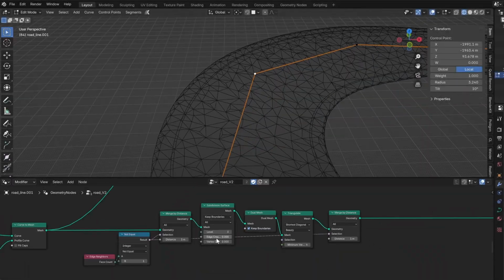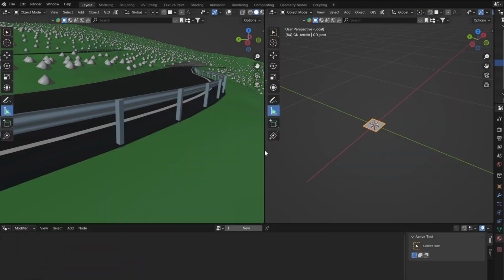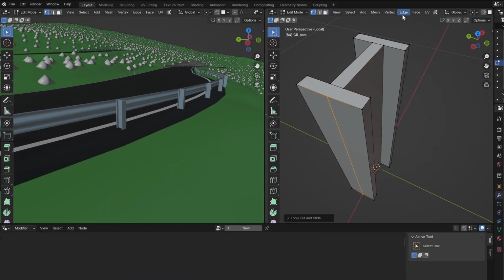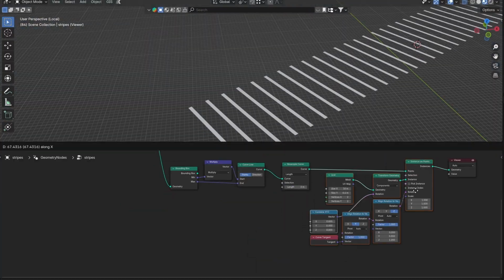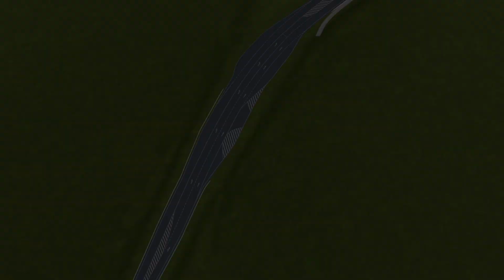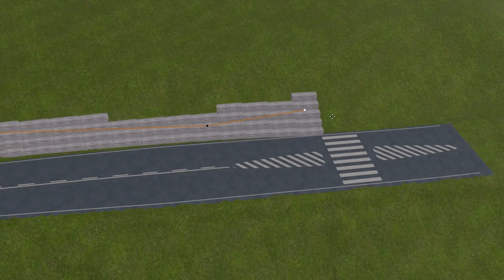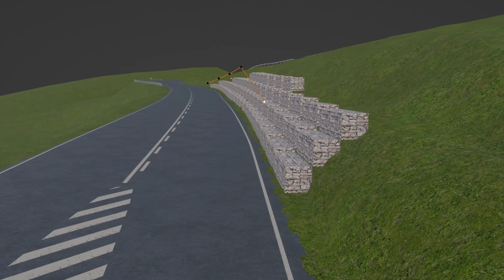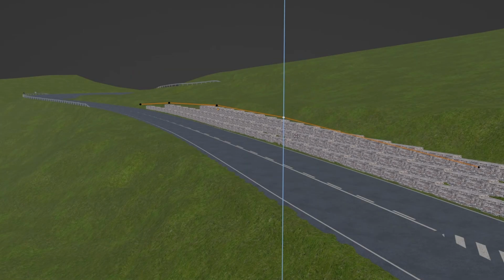I was surprised how many people want to use the tool from my last video, so I jumped into working on the first release right away. While I'm putting together the first version, I'll show you a few tools I didn't cover last time. Let's get into it. I'll start with the Gabion Walls, as I was really happy I got this one working so well.